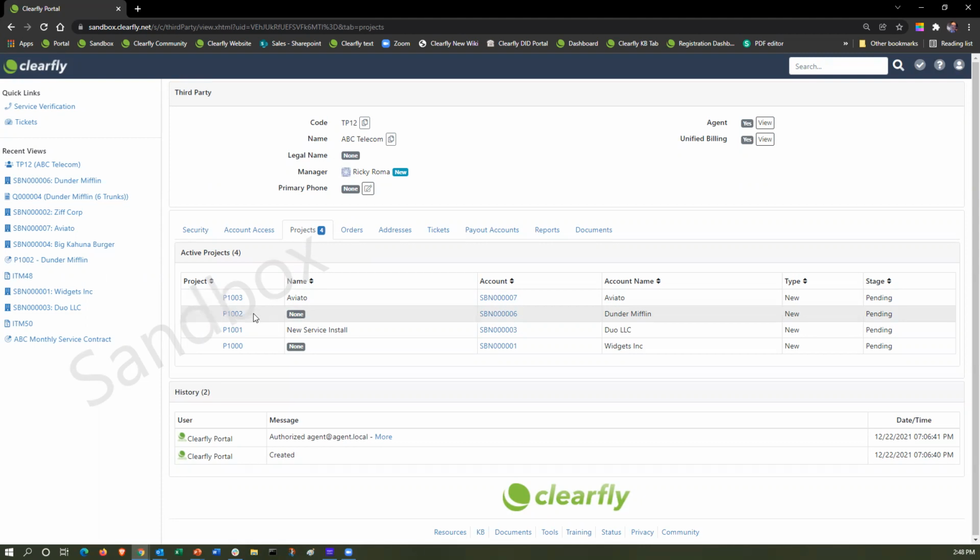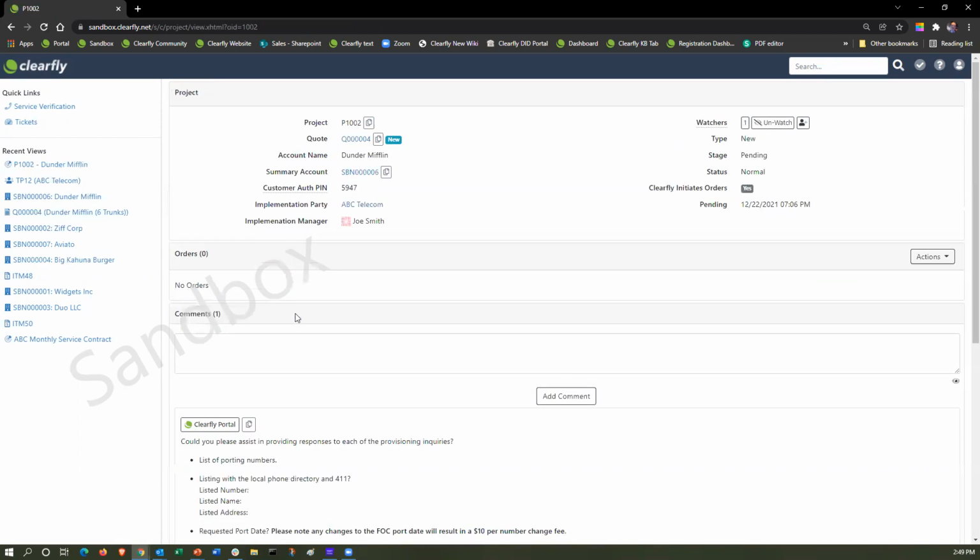So we're going to make that assumption on this one, and we're going to use Dunder Mifflin, and the project number is P1002. So if we click on the project here, these questions down here wouldn't be relevant, mainly because this one is set up as Clearfly initiating order, but we're going to do it anyway.